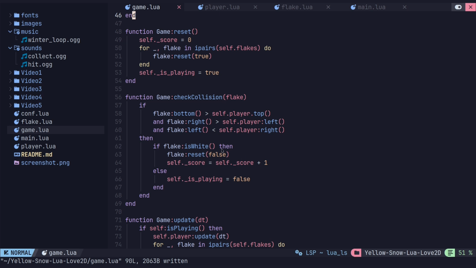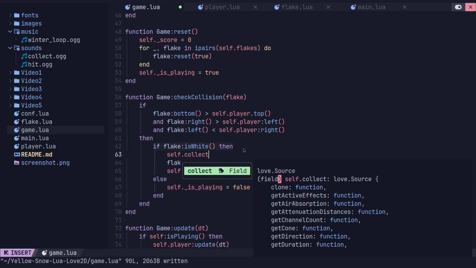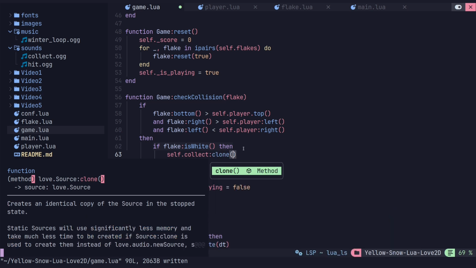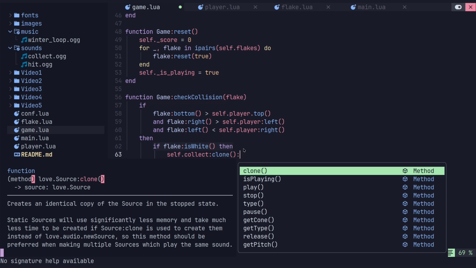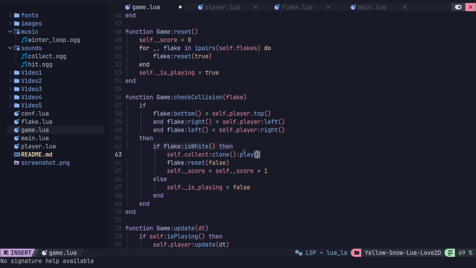So the first thing we can do is we can just call the collect clone play. Now we're using a colon and clone, and then we're using a colon again, and we'll do play. And we can use the exact same one for the hit down here.